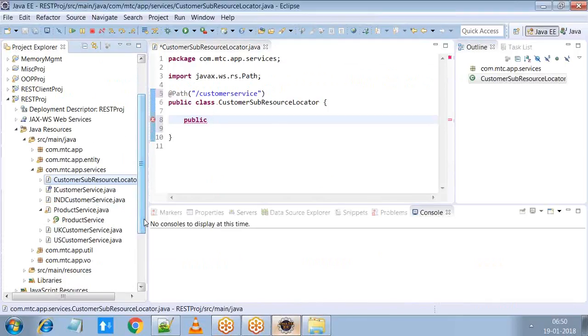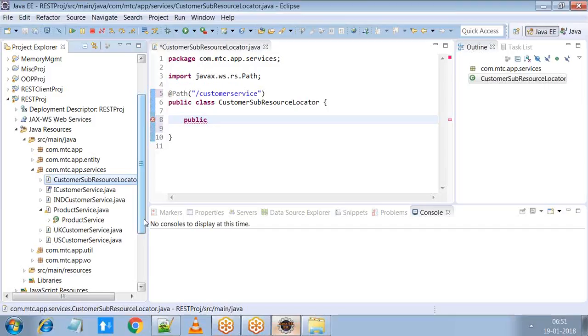We have how many sub-resources here? Three. Now the method which we are going to define may return any one of the sub-resource references.